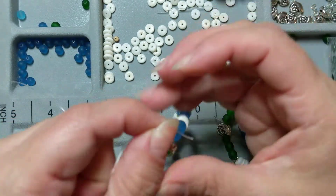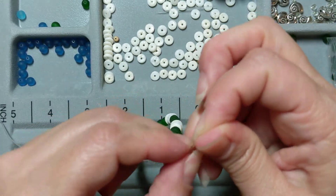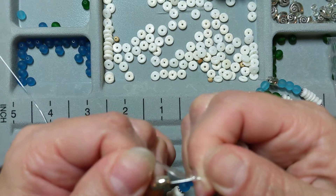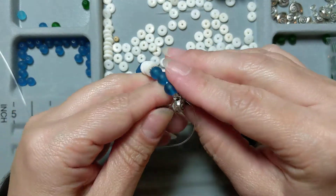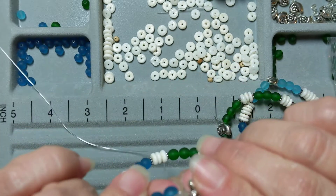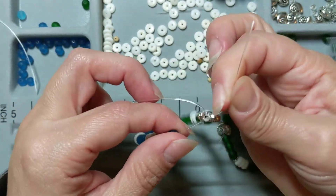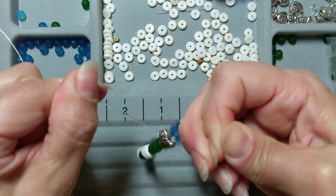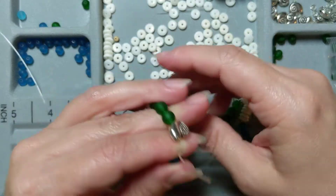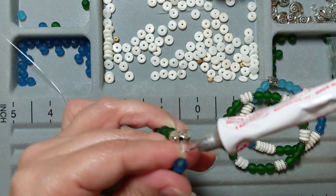I'm going to do my three knots, just like I always do. One. Two. And as I tighten them, I'm pulling the last knot tight. I don't want to pull it tight on the first knot — I just want it to close. The second knot, I just really want to pull it down to the bottom. And then the third knot is the finishing knot. I don't know if what I'm saying is making sense, because I'm kind of just bone tired — well, that's hyperbole, but I am tired because I've been up all day working. I might not be making sense right now. I'm just going to put some glue on.